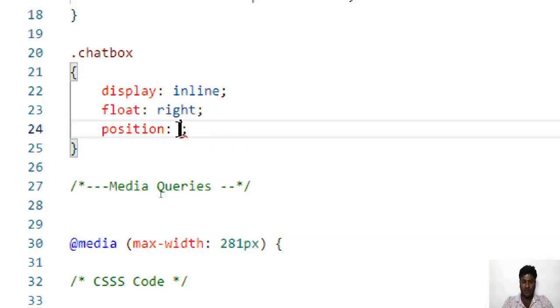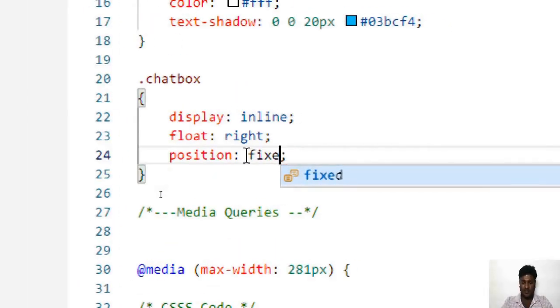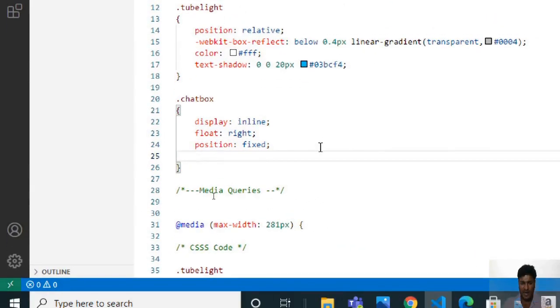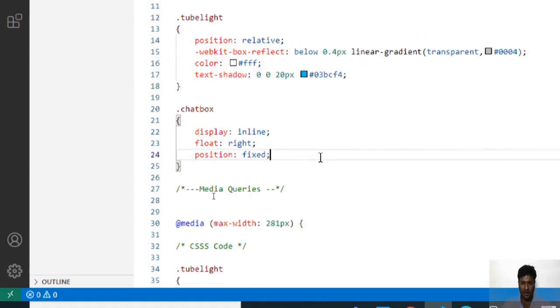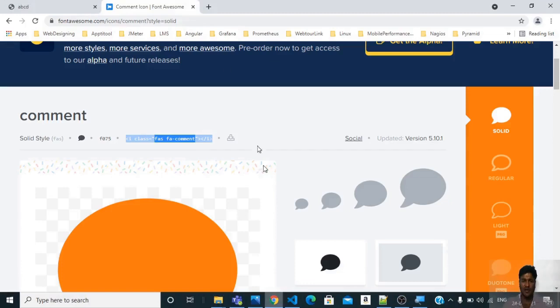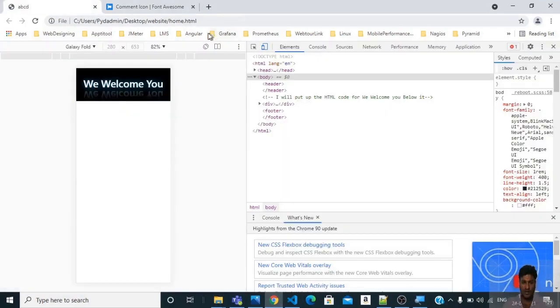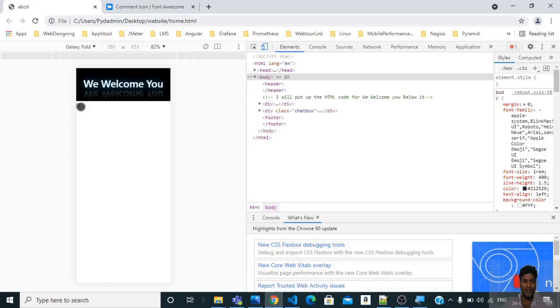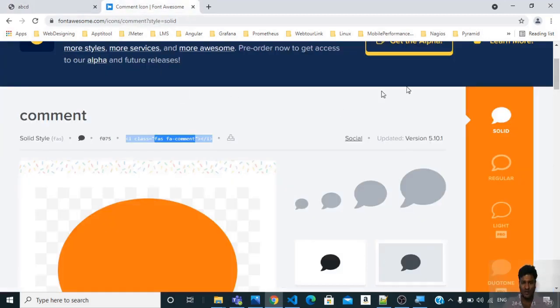So here I will just set the position to be fixed, and I will next go and say that please float it right. So we have already floated it right. Let me just save it and let us see what results we have, and then we will start working ahead. So I will just press enter, and here you see something. There is no icon. Why is there no icon? Because the version which we are using might not be the latest one.